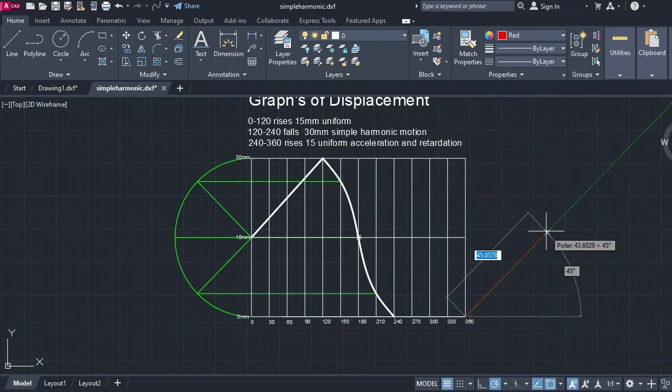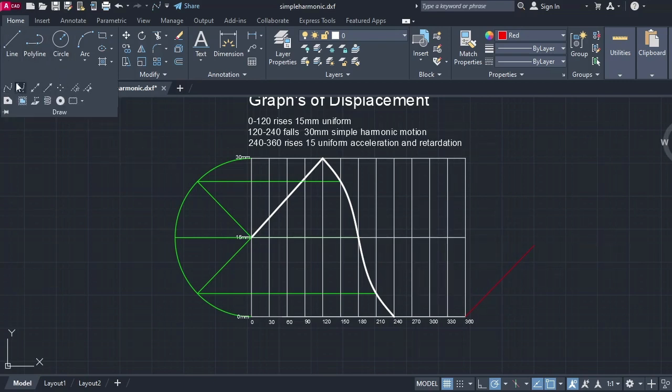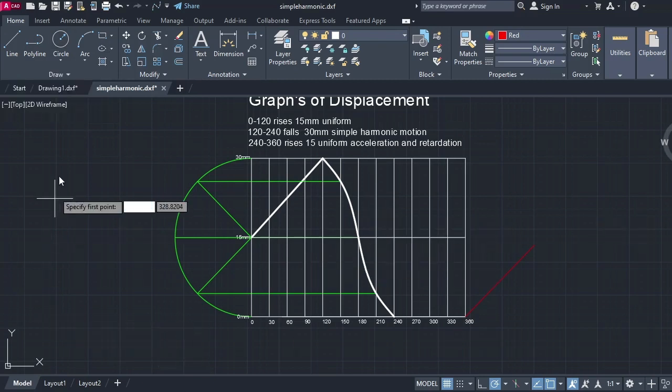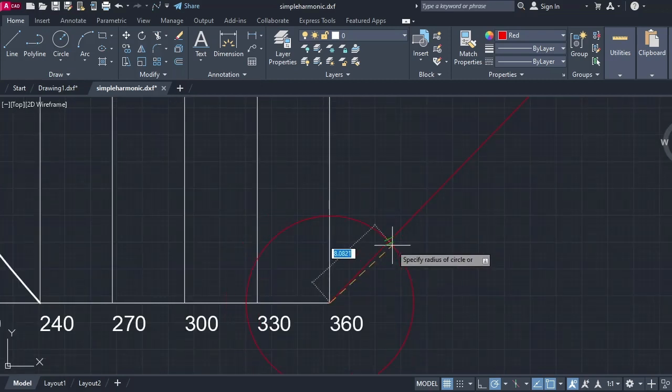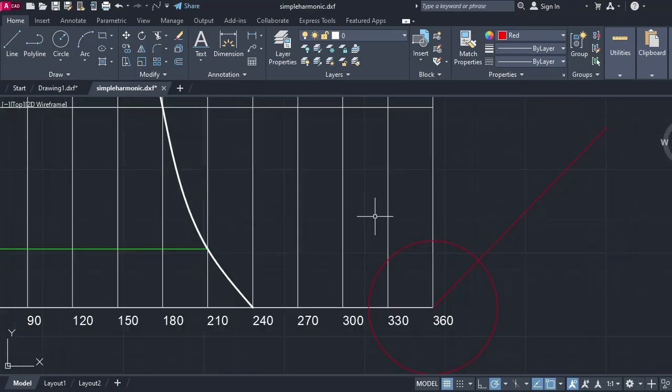So what you're going to do is divide a line. Because I'm climbing 15 millimeters, I'm basically going up to here, so I'm not going to divide the whole line, only that part. Now that you've divided your line, this is basically the same method you would use for dividing a line into equal parts.